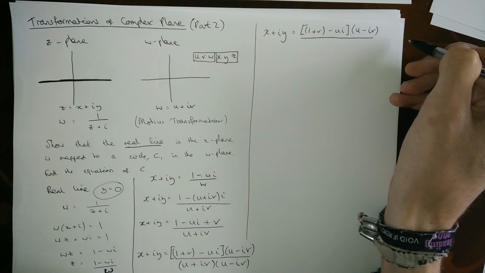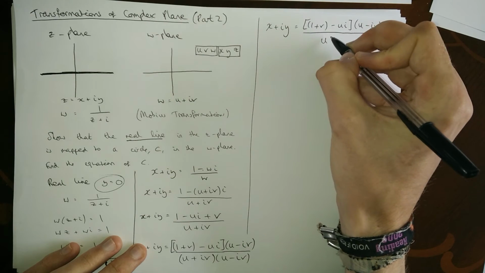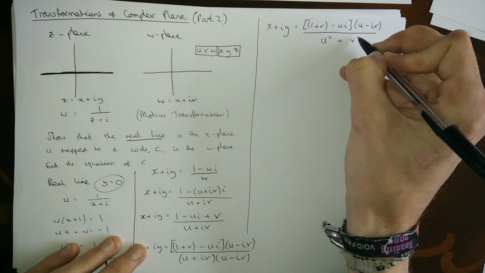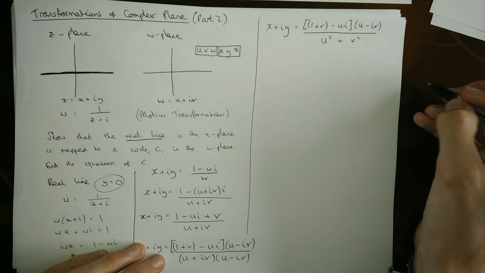In fact, I might do the bottom though. The bottom would be alright because when you times a number by its complex conjugate, you know you get its modulus squared. Because you do u times u, which is u squared, and then here, minus i times i, well, i times i is minus 1, times another minus 1 is plus 1, so you've got two minus signs there, and then the v squared, and then all the other terms, because of the difference of two squares, the in-between terms cancel each other out. So we're left with this.